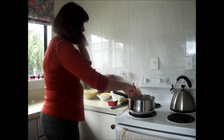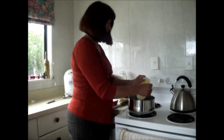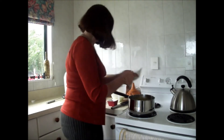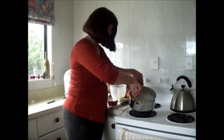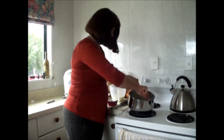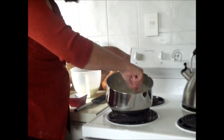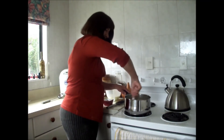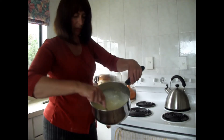Now I think we'll add the cheese. I've got some grated cheese here — about a cup and a half of grated cheese. I'm going to let it melt and add the cheese in. Oh, it's really nice and smooth. I find making a roux makes the sauce really lovely and creamy and smooth. It looks about right — the right consistency.